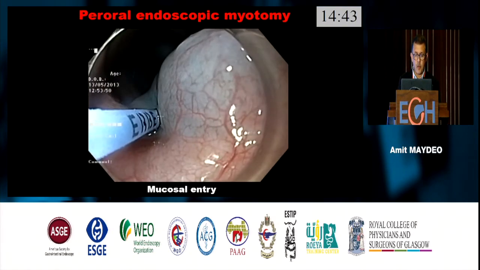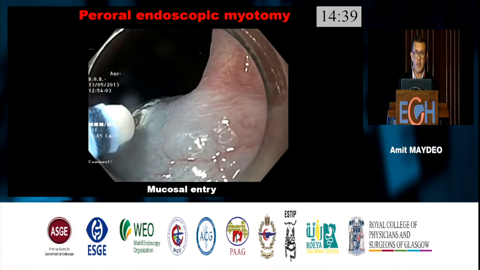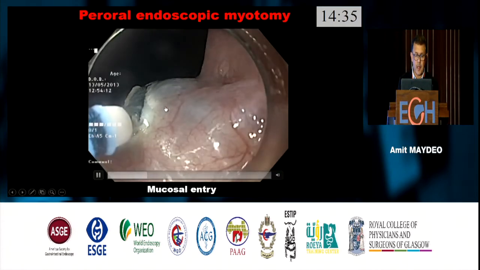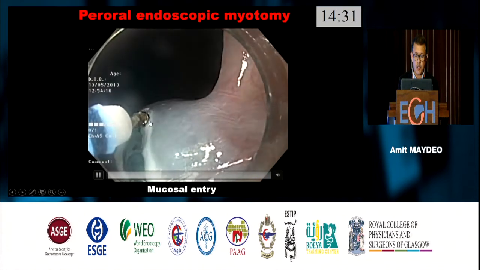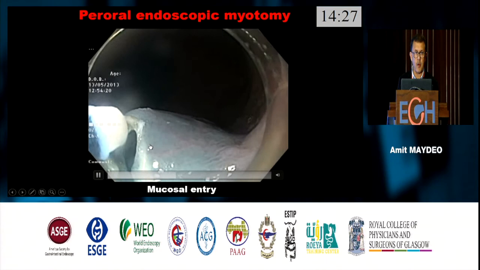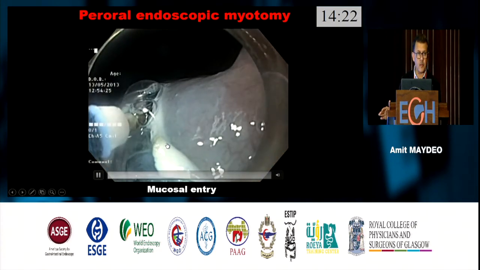15 centimeters or 12 centimeters above the esophagogastric junction, we are injecting fluid in the submucosa, either with a needle or by use of a hybrid knife. Here you are seeing a hybrid knife where the water comes out in a jet. And then once the mucosal cushion is formed, then you cut the mucosa. Don't cut the mucosa before the cushion is formed. If you cut the mucosa directly, you will make a full thickness cut and perforation in the esophagus.